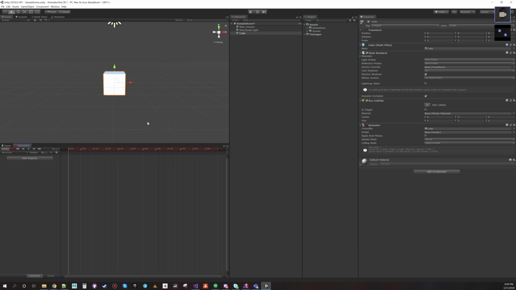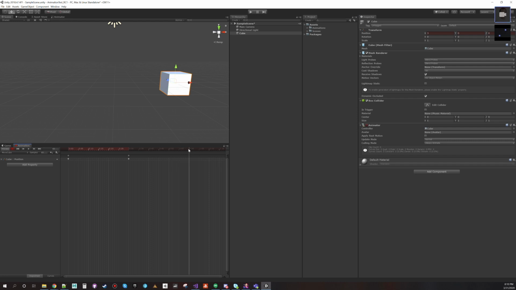For example, if I specify, let's just say on frame 30, I want my cube to be, let's just say 3 units over to my right. Okay? And then on 1 minute, I want it to be back at center.